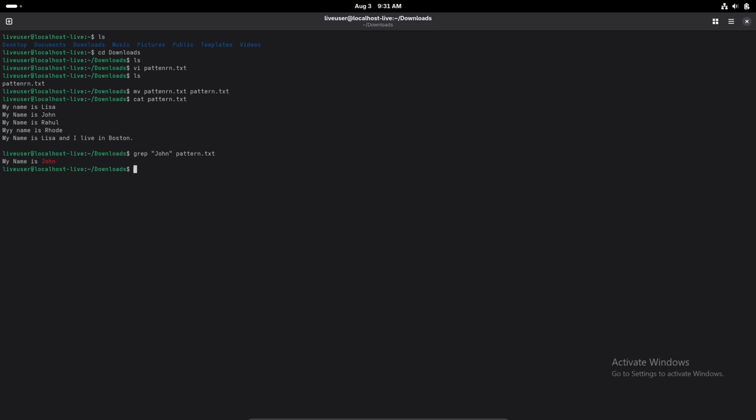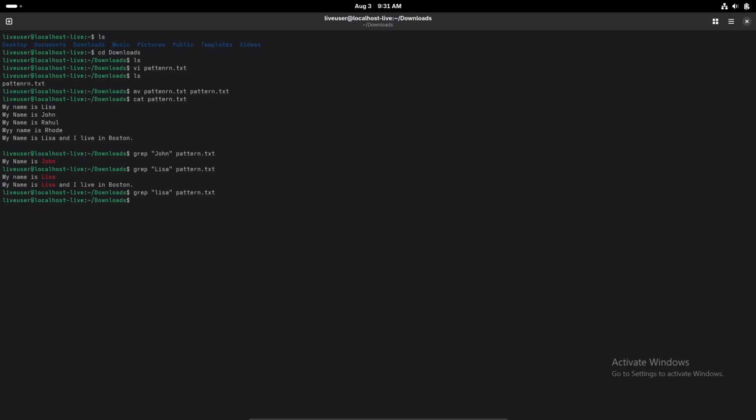Now if we give a similar example, grep Lisa in pattern.txt, that'll give two lines because we have two lines with Lisa in it, right? So that's working as expected. Now let's say I misspell Lisa, as in I give Lisa with L in lowercase, right? It will give me zero results. Why? Because Unix is case sensitive, and unless you specify the case sensitivity, it will not work that way, right?